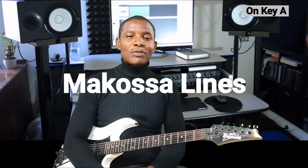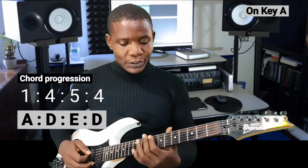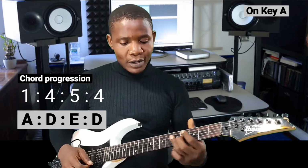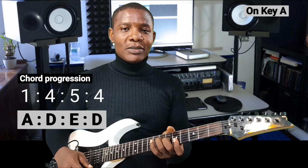So the song that we just displayed now, if they're singing it in your church or you know it or you play it anywhere, today I'm going to teach you three solid sukus lines that you can play over this very song the next time they sing it in church. I'm playing in key A. The progression is your 1-4-5-4, which is do, fa, so, fa: A, D major, E major, D major, A major.